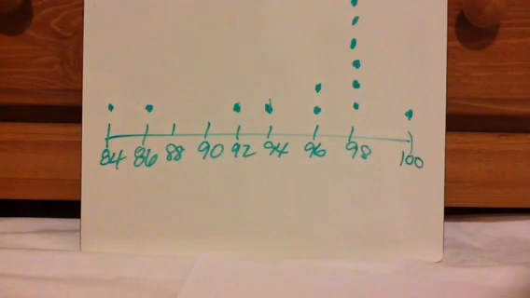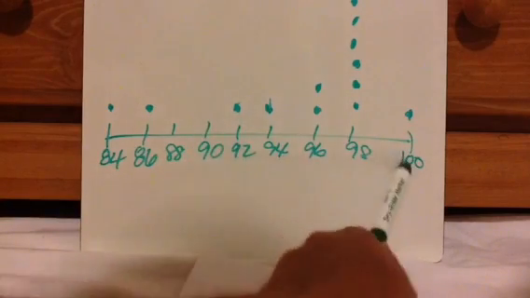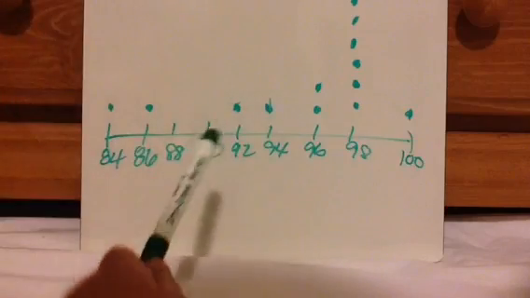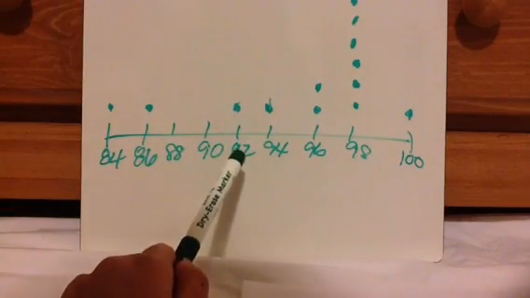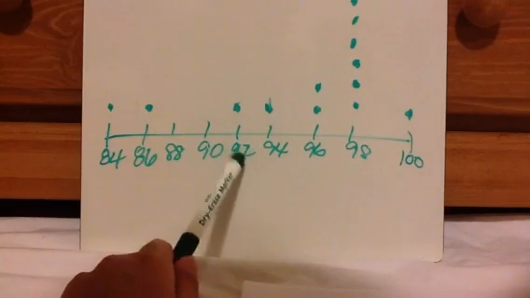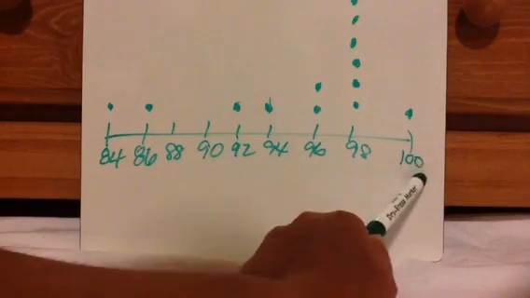Sometimes you might get questions like how many times did she get a grade above 90? So then you would look at everything above 90. You don't include the 90. So let me just reword that question again. Suppose you get a question that says, how many times did she get a grade above 92? Like greater than 92. You don't include the 92. This is greater than 92, so you count this and everything over.